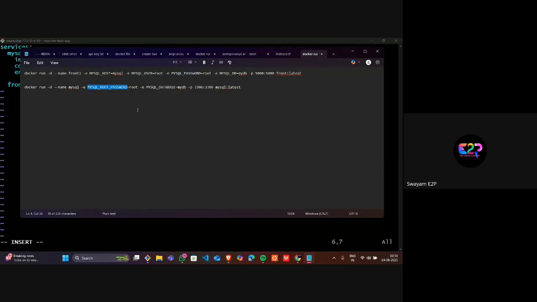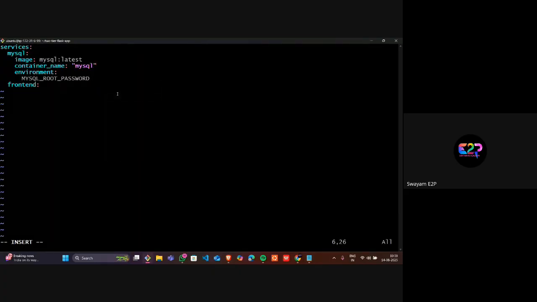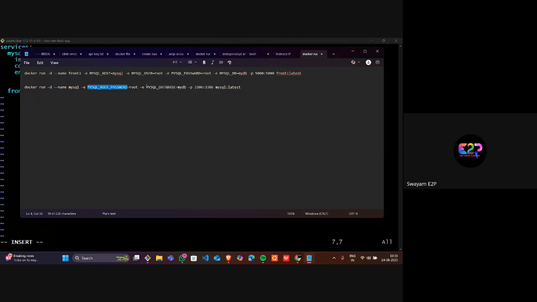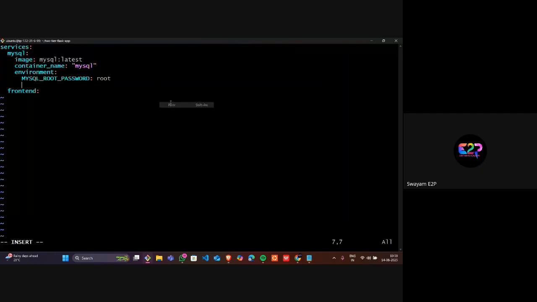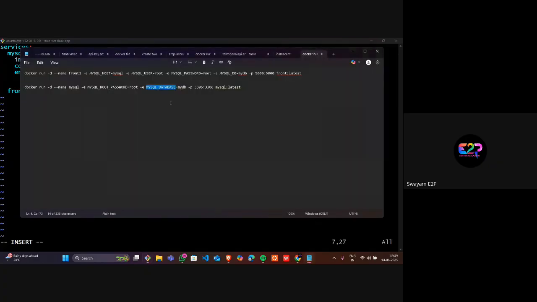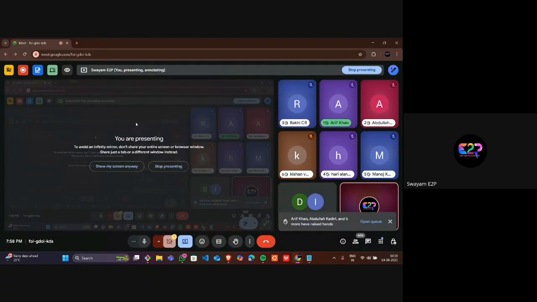I'm just copying it and pasting it here, colon. What is my root password? root. Then what is my other environment variable? MYSQL_DATABASE. I'm copying it and pasting it here, colon. What is my database? mydb. Are you able to follow this much?